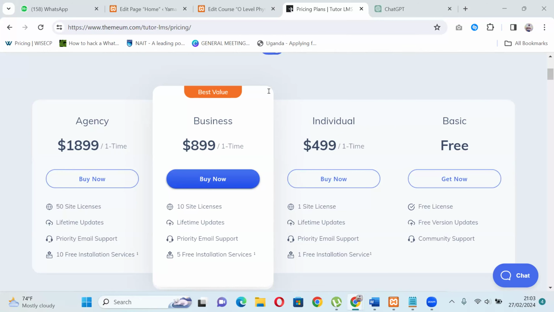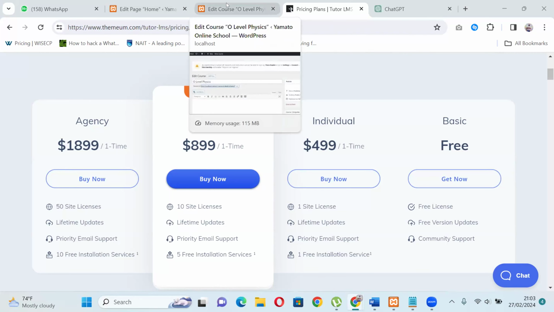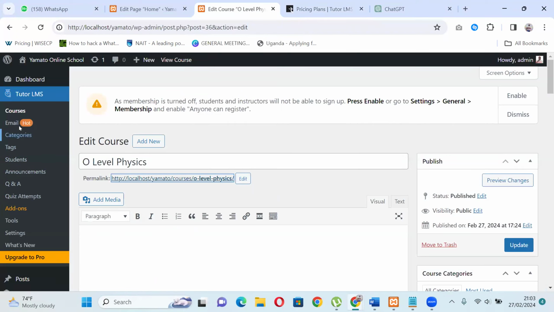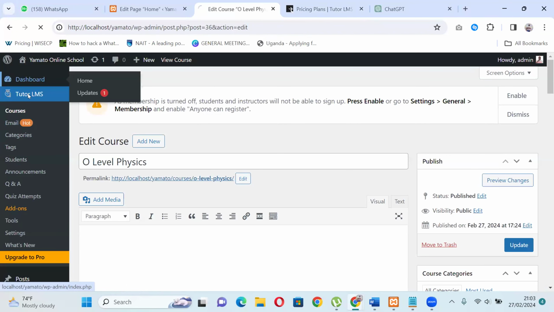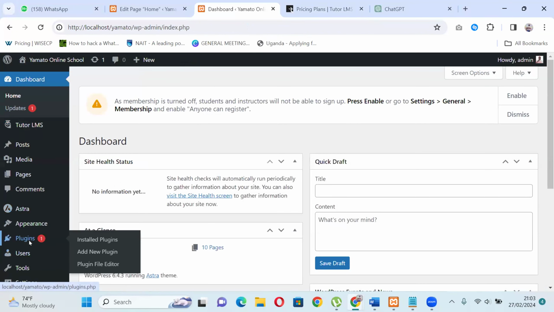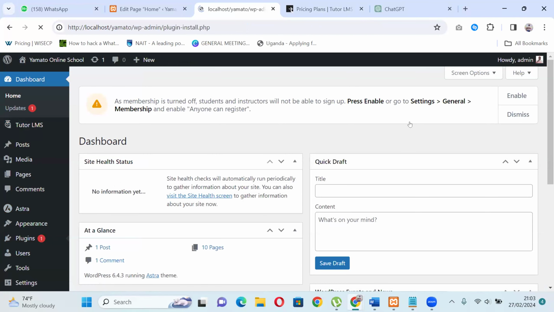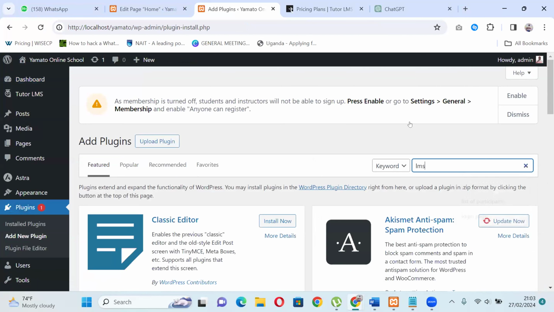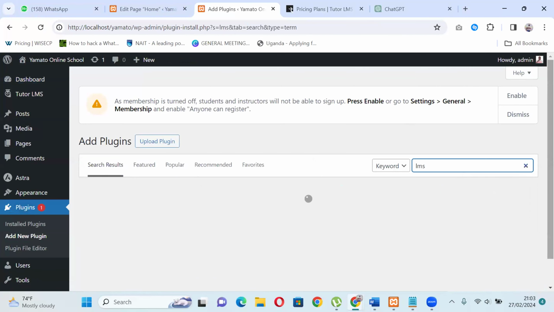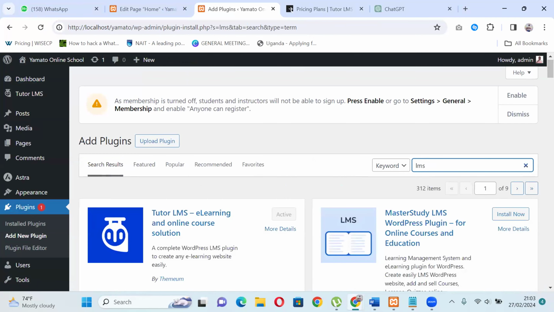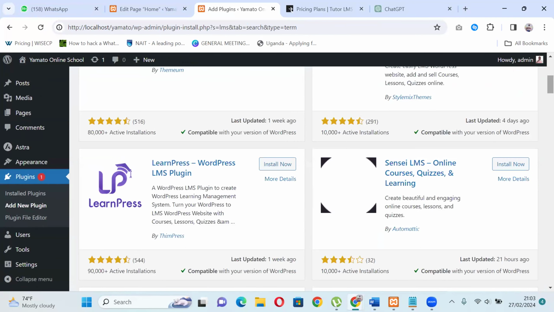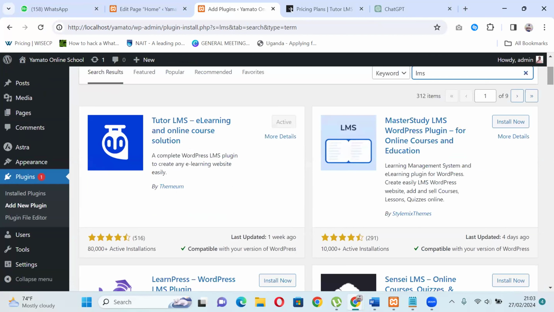But there are many others, and they provide different features. Some of them are cheaper, but it depends on how easy it is for you to build the course. One thing we normally look at when choosing a plugin is how many people are using it. You look at many factors.